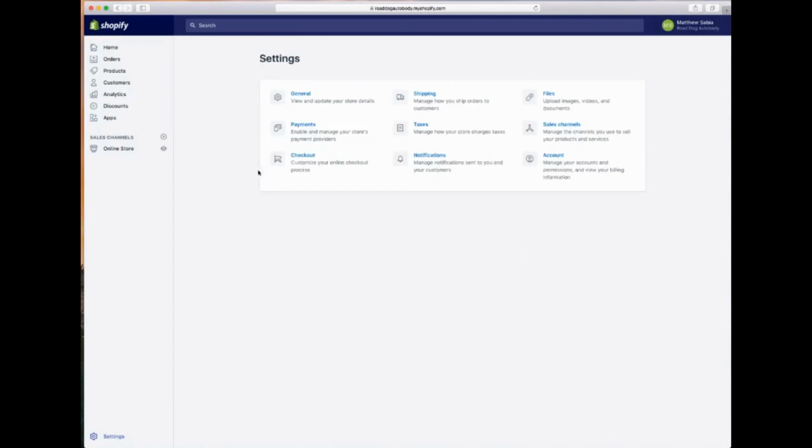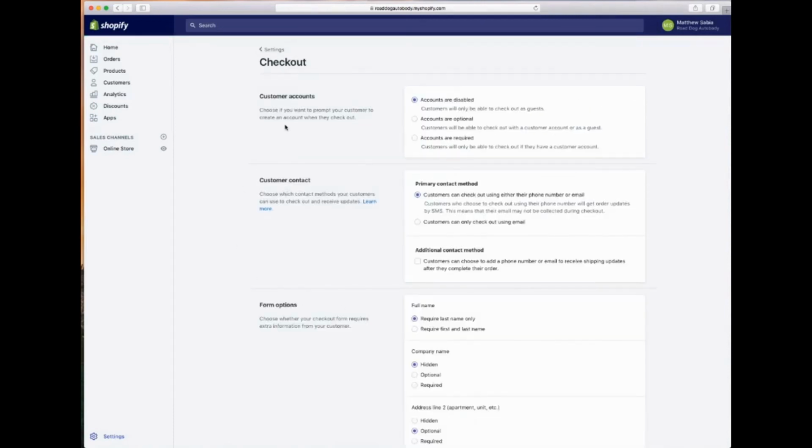Next thing we'll do, let's set up our checkout process. So customer accounts. Customer accounts are just that. When a customer checks out through a Shopify store, you can give them the ability to create an account with you. To simplify things and make the checkout process as simple and easy as possible, I recommend leaving these disabled, but depending on the store, maybe that's something you want to have on.